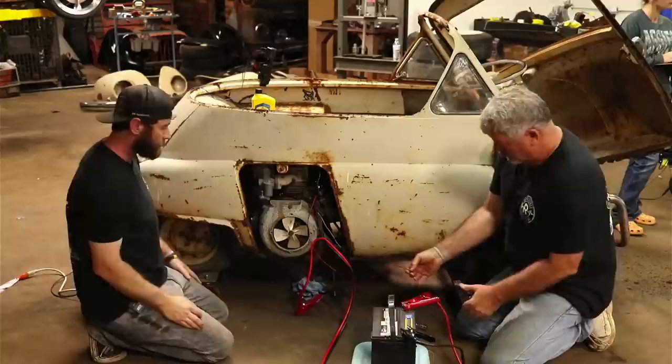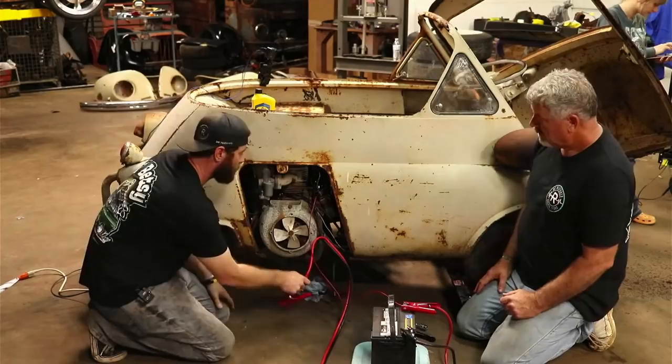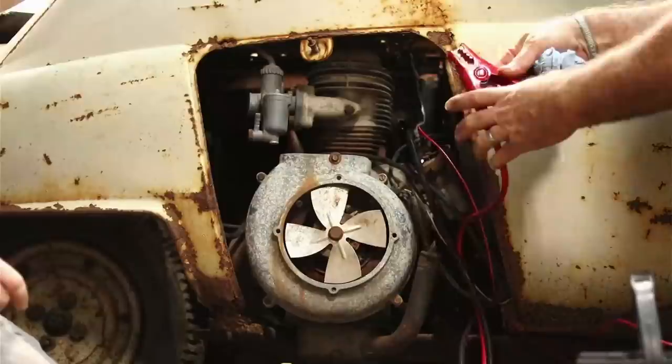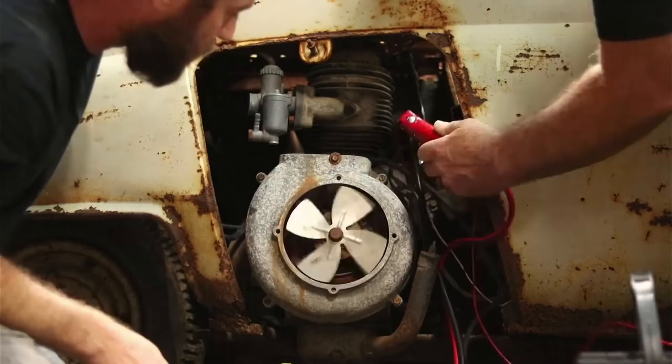Hook it to it. Yeah, let's just hook that to it and we can see if it tries anything. Okay. Let's try to, yeah. I'll let you go ahead and do that, that way I'm not crossing over. So we should get some spark in these points in here. We're not. All right, so we're going to go ahead and just disconnect that, and I'm going to clean them points up a little bit.